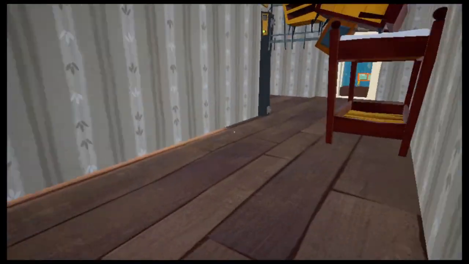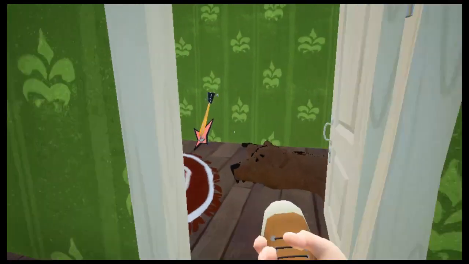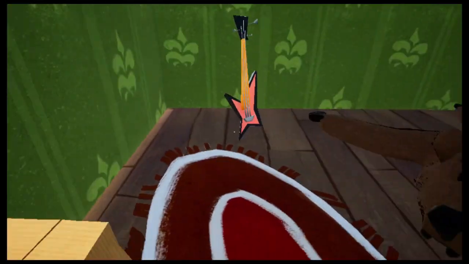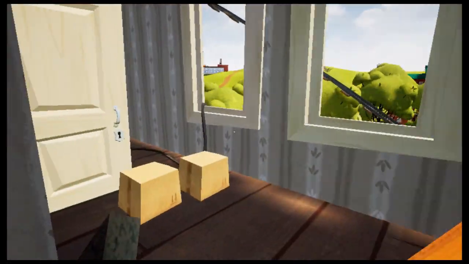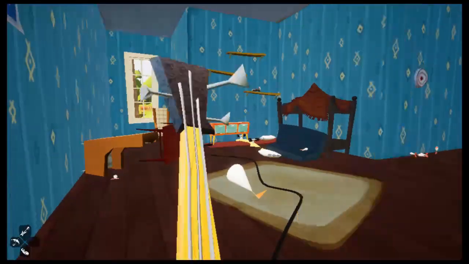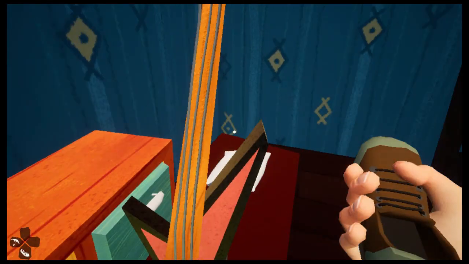So I don't even know if that's actually a thing I'm supposed to do, but who knows? Who cares? Maybe we'll figure it out. I want the bear rug. A guitar. Well, I guess let's go test this. Oh, God. What just happened? Oh, sorry. All right, moment of truth. The guitar goes on the table, or cabinet thing. Oh, not like that.